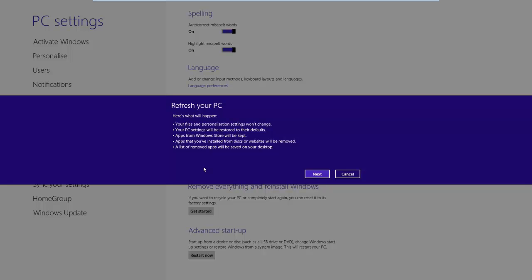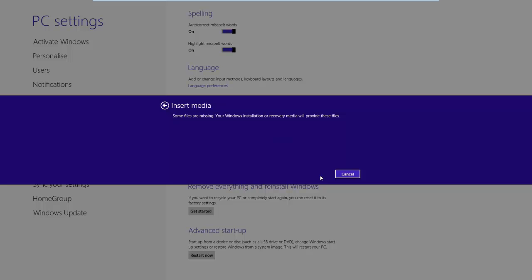A very helpful screen here telling you what will and will not be kept. And now this will go away and prepare. Again, you need to ensure you have either Windows 8 media or a recovery media available to insert at this point.